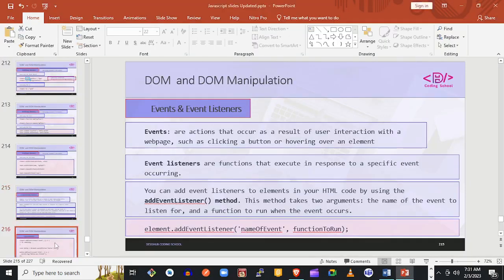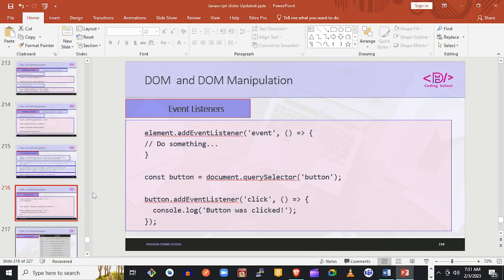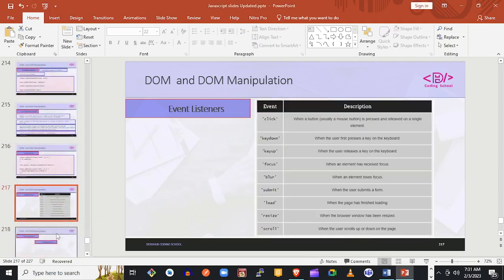And guys, this is so great so far. We have done a lot. The event listeners are so sweet. So I want to show you another list of event listeners. We have keydown, keyup, focus, blur, submit, load, resize, scroll. There are so many. You can go to MDN documentation, just search for event listeners or JavaScript events MDN, and it will bring you the whole list of the events that you can listen to. There are so many, and we'll be looking at them in the next videos.